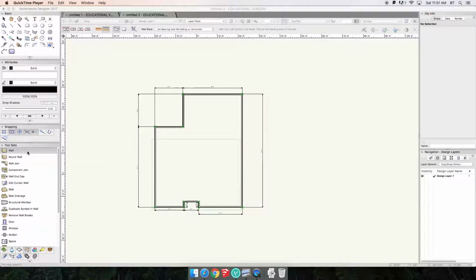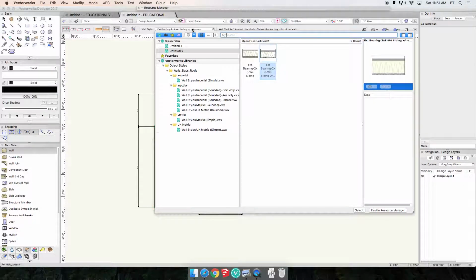Okay, so I have all my exterior walls drawn and they're all in the right location. Before I go any further and draw interior partitions, I want to make sure my exterior walls are the right length and in the right location, because I'm going to be referencing my interior partitions off those walls. So I'm going to go up into my wall style.